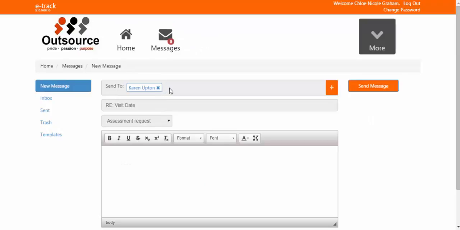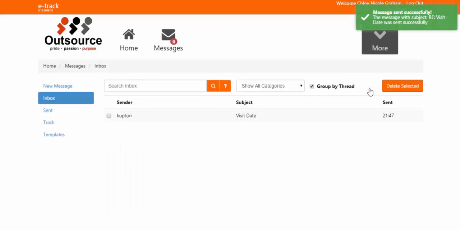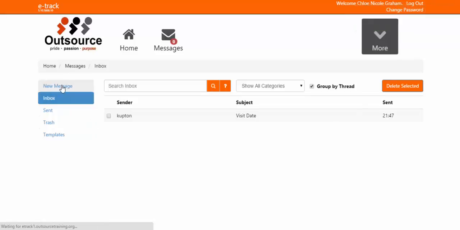As you can see, send to has been completed. It's regarding the previous message, and now I'm going to type my response in the box. Once completed, click Send. This has responded to the message, and a pop-up will appear saying message sent successfully. If you want to send a new message to your assessor, click on New Message.